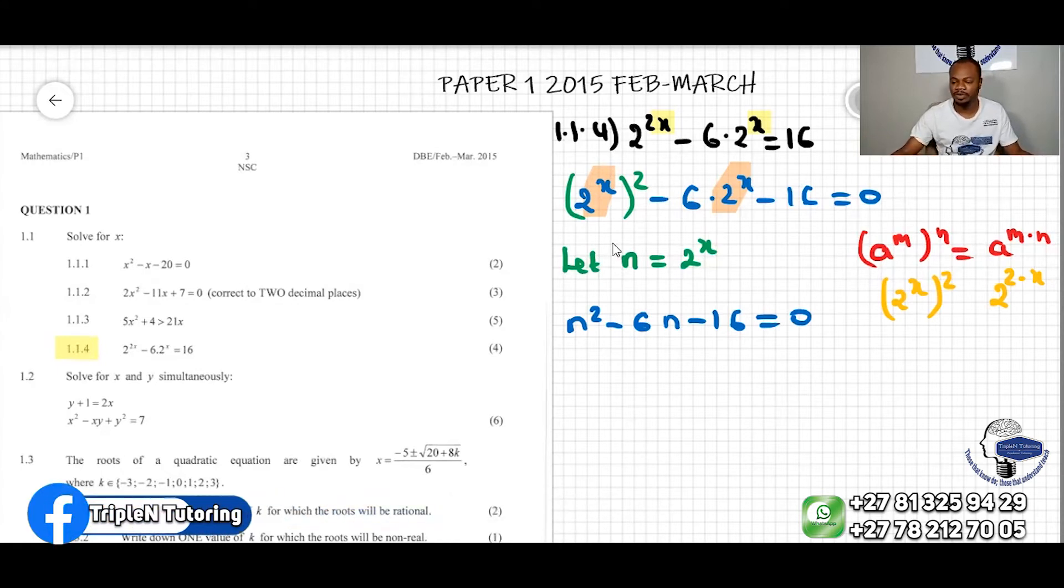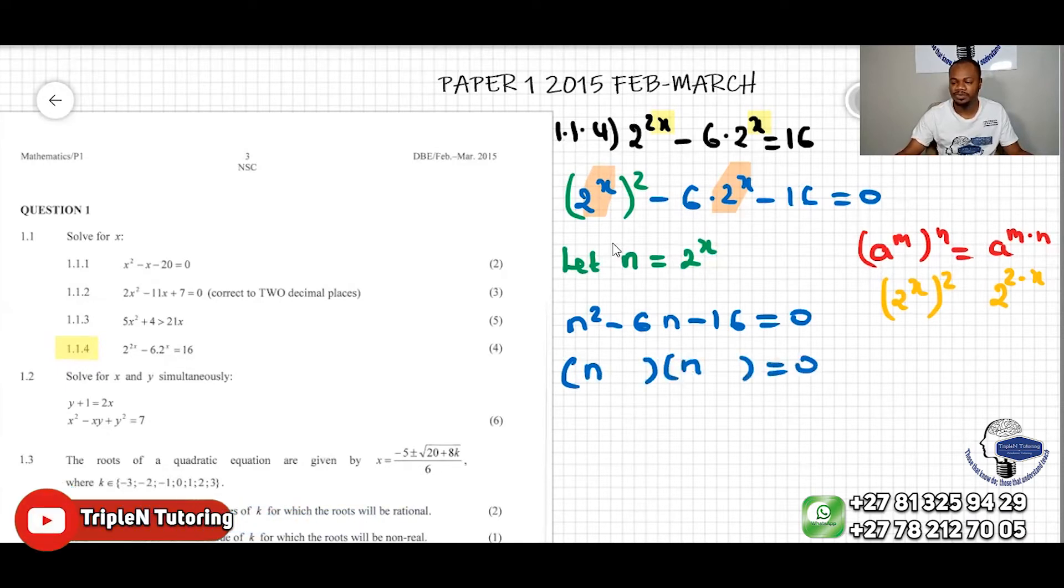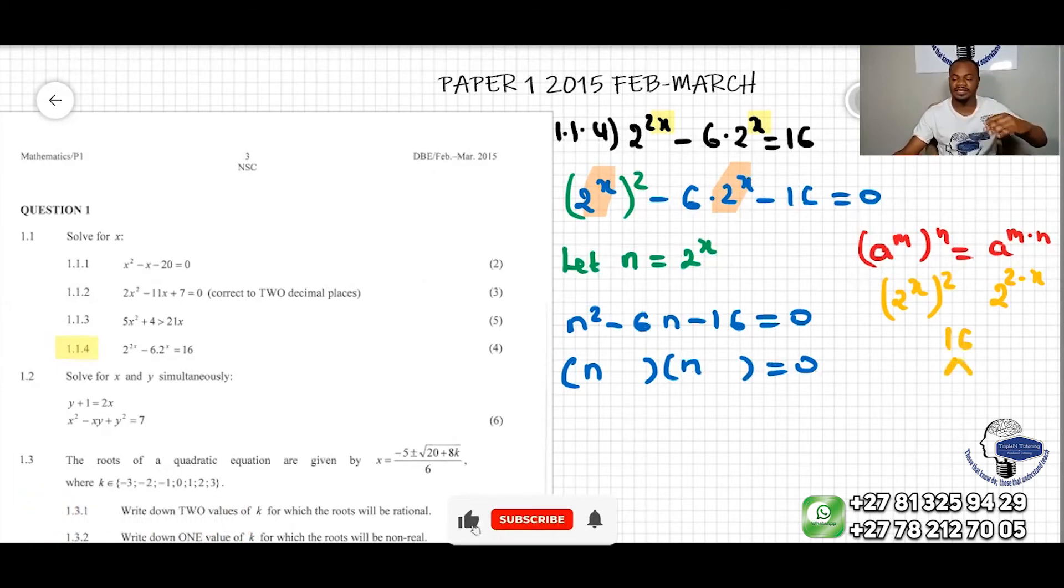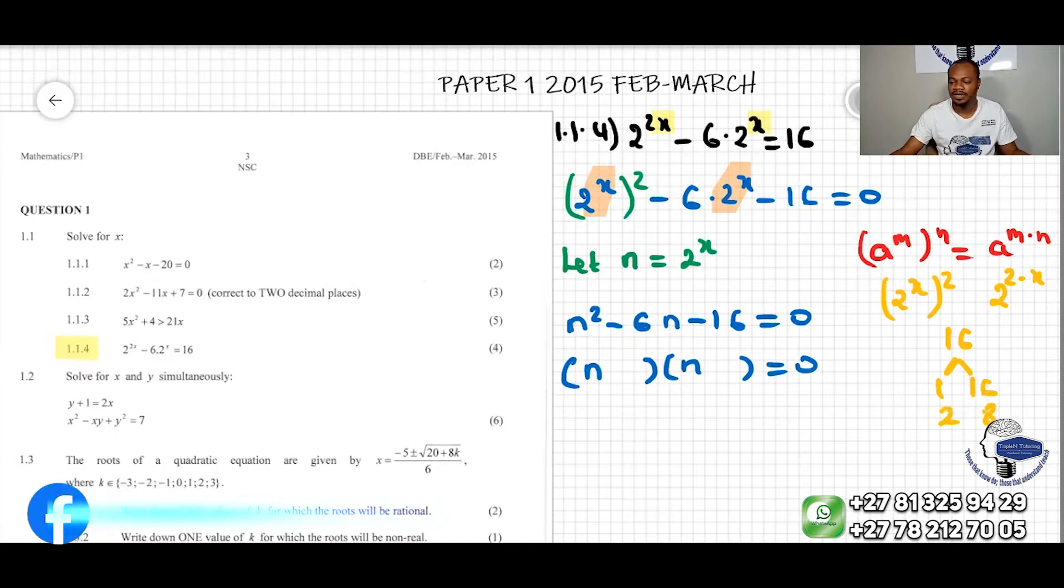Now let's do, I'm going to open a bracket over here, and then write n there, post bracket, write n, post bracket equal to 0. We're going to do as usual. We're going to write 16 over here, and then we're going to list the factors of 16 in ascending order, preferably: 1 and 16, 2 and 8, 4 and 4.